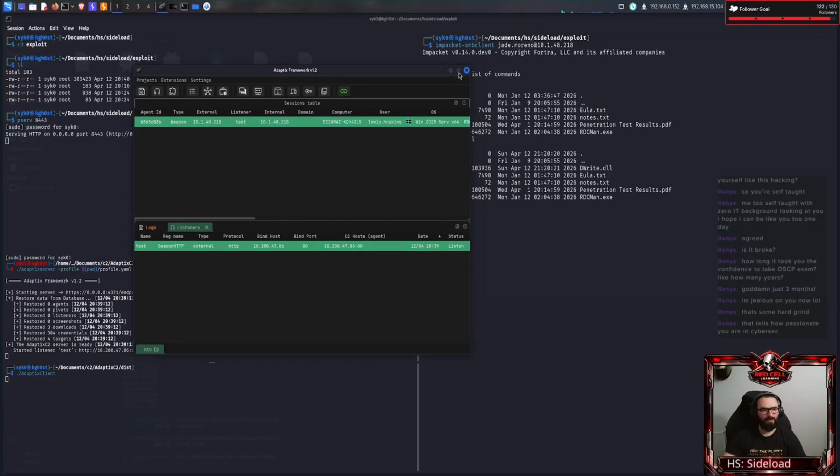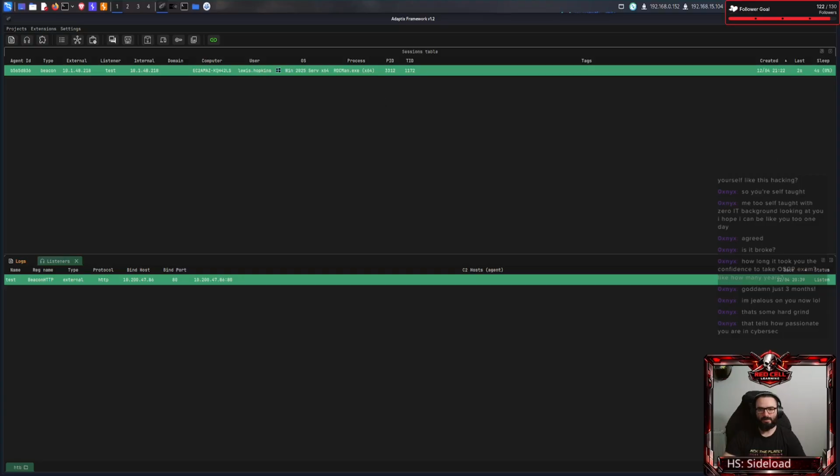So we get the shell back in Adaptix, and we get it as a different user.